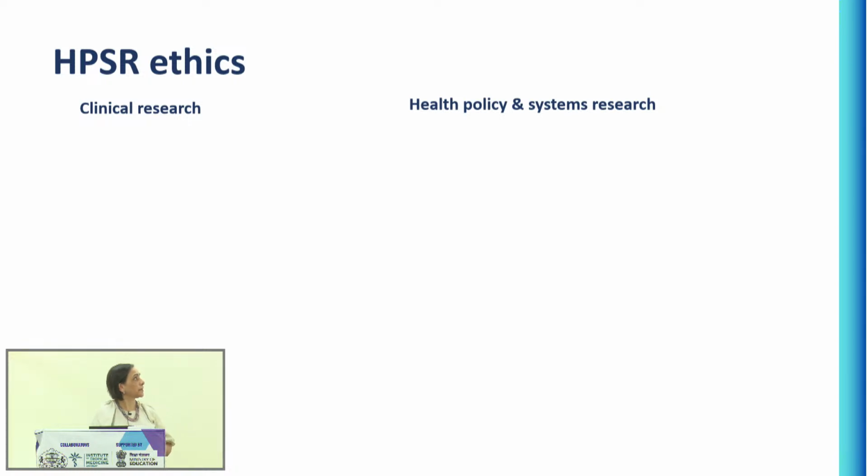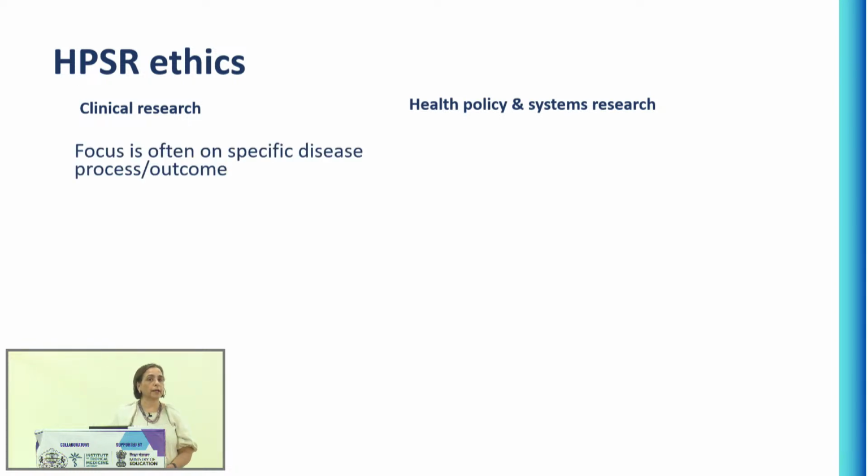Let's look at these a bit more closely. In clinical research, often we're looking at a specific disease process and the outcome. We're going to study how the progression of X condition is in populations who have a particular genetic makeup, and we're going to understand what's happening. So we need to abide by certain ethical guidelines when we conduct that research. We might also be looking at the impact of a specific drug in a group of people who we try to isolate, we try to rule out all the other confounding influences so that we can just look at the impact of the drug on the disease progression.